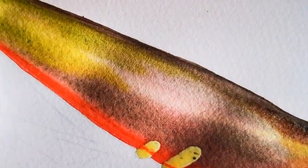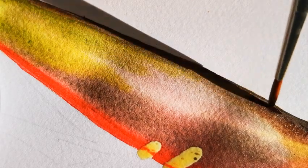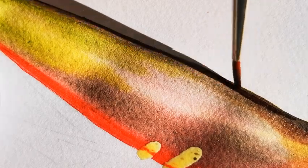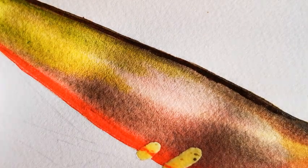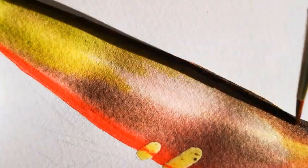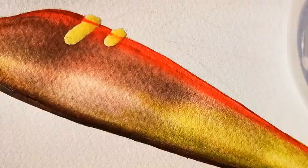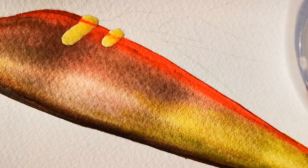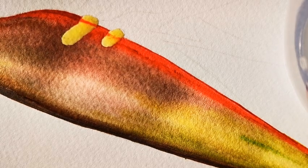And finally, for this glaze, I'm just going to add some shadow along the base using that same dark chocolate, which I made by adding a dark blue to a brown colour. And I think that's it for now. I'm really happy with how the last colours dried. So I don't think there's too much more to do now before adding some of the details. But I do want to add that little bit more green, I think.